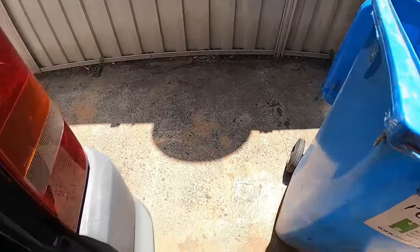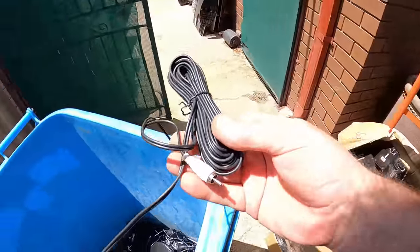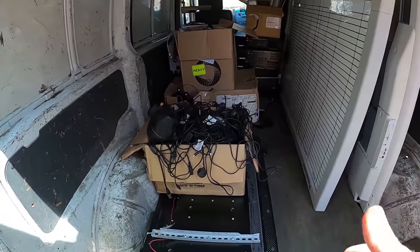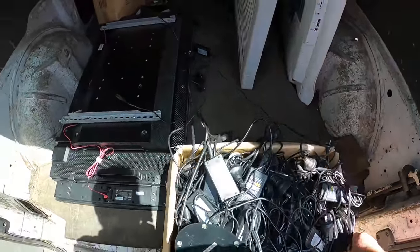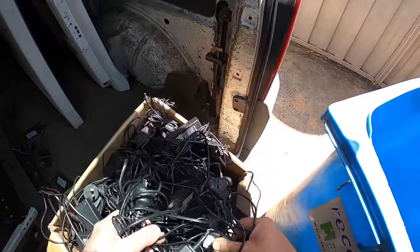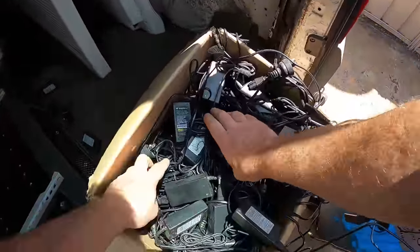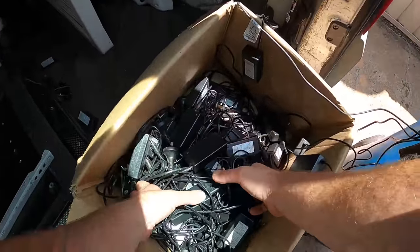We don't complain because the more work I get, the more I eat - especially at the moment when there's no hobby side of scrapping. In summer, street scrap starts at the start of winter. I've also got another really old client that I haven't serviced in a couple of years and I'm just waiting for a booking from them - a lot of PCs from that place - so hopefully they contact me in the next couple of days.